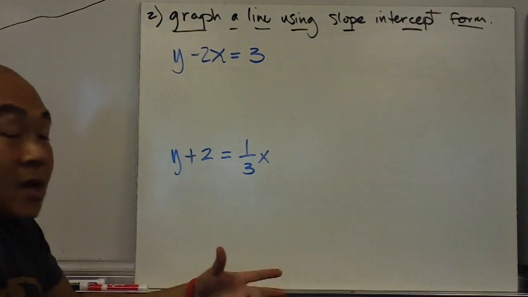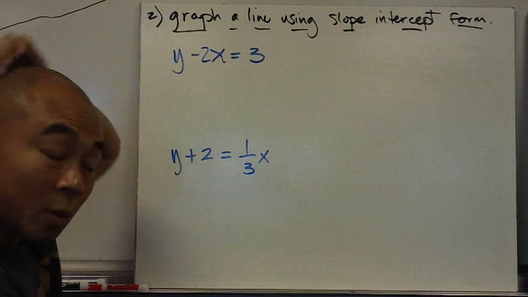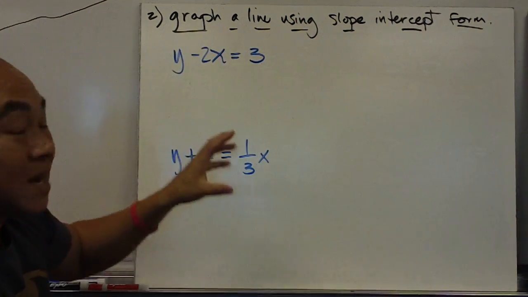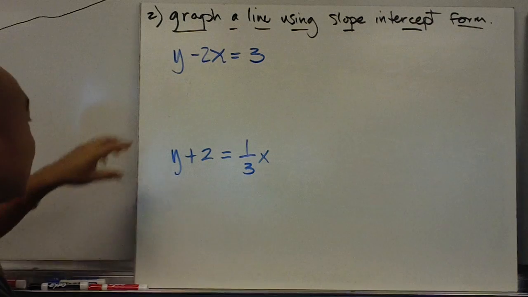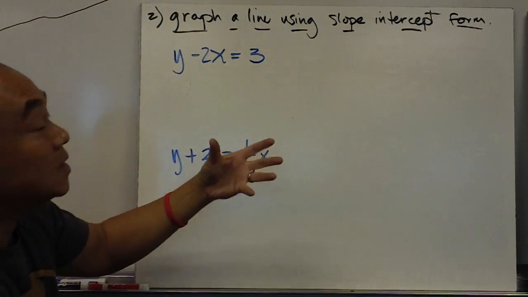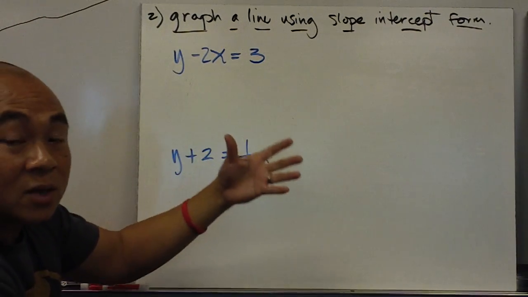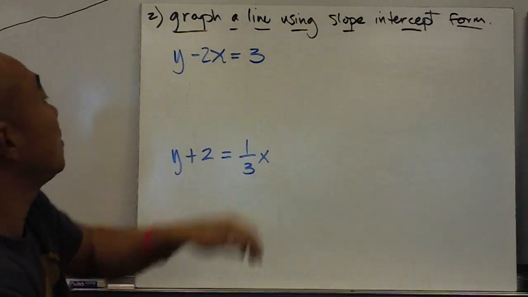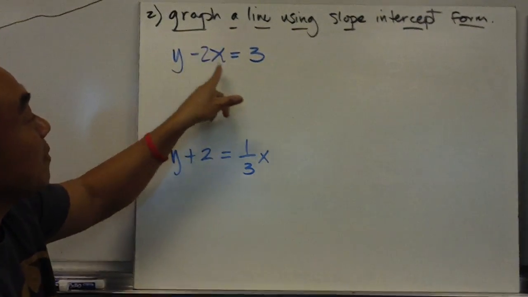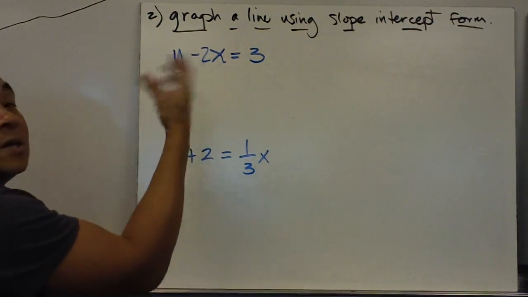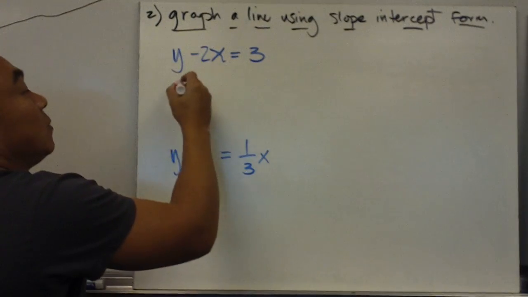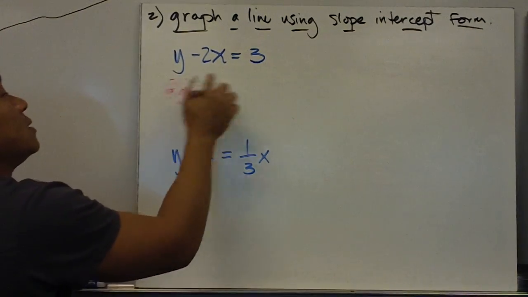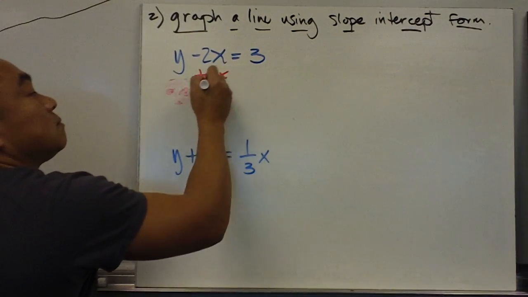Okay, so now our second goal for today is to take our slope-intercept form and graph a line using it. It's actually very, very easy. Let's first put this into our basic format, which is y is equal to mx plus b. Let's take this equation right here, and I see that we have a minus 2x, and I want y isolated. We want it alone, so we're going to keep y on its own. Oops, before we even do this, we don't even need that. Let's just get rid of this.